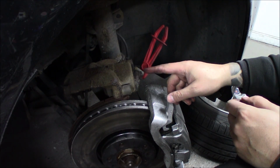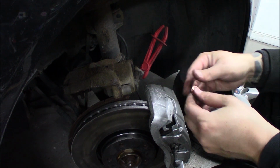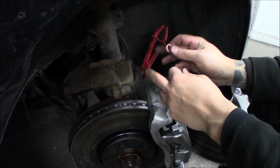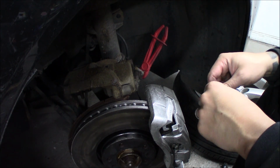When you disassemble the brake line, always use new washers to keep it sealed perfectly so you don't have any leakage.